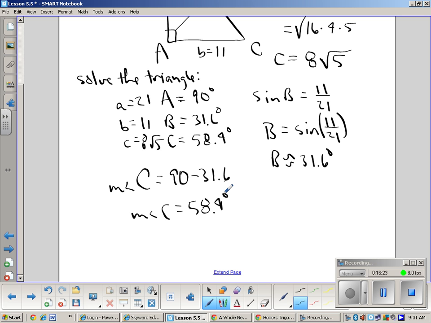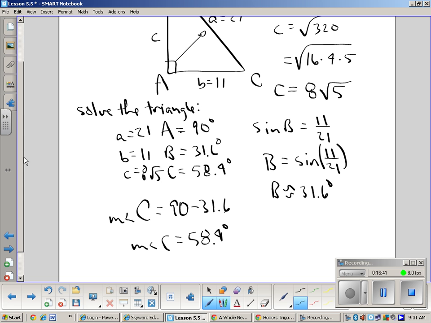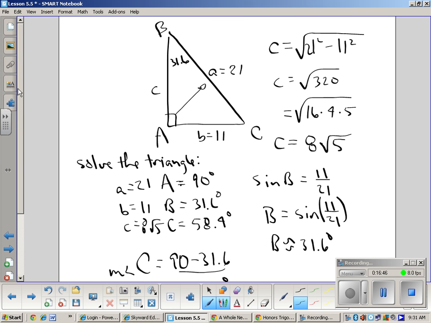So we really only had to use our trig ratio once, didn't we? And if they give me a second angle instead of two sides, okay? Then I can use that angle to find the other angle using this concept right here. And they'd have to give me one side, so I'd use that angle and one side to find another leg, okay? And then Pythagorean theorem I could use for the third one, or I could use the other trig ratio.